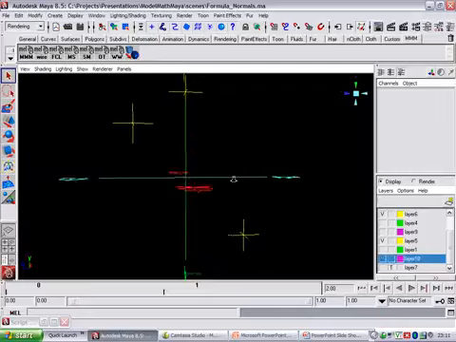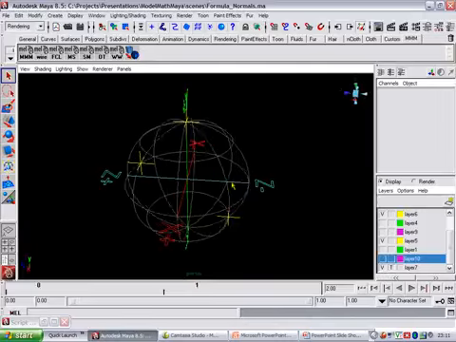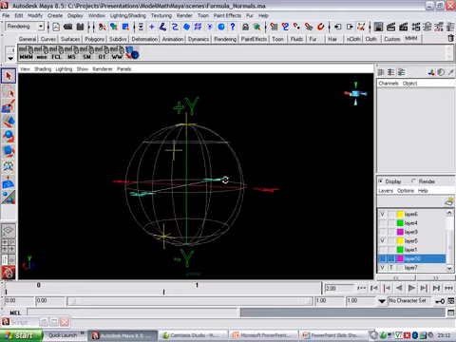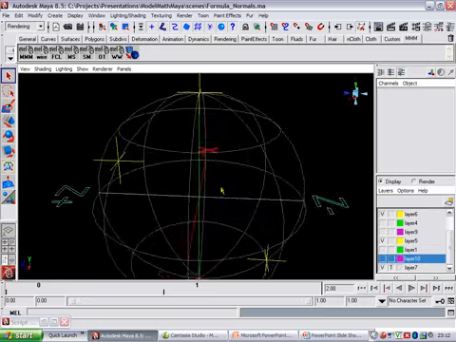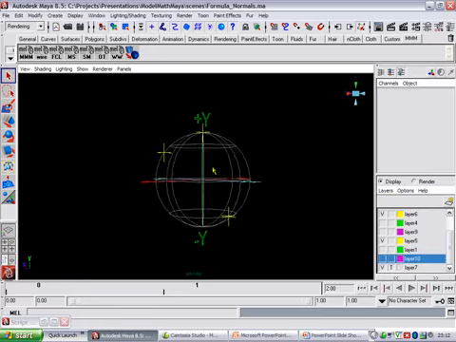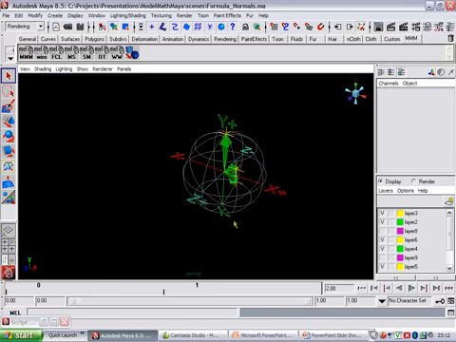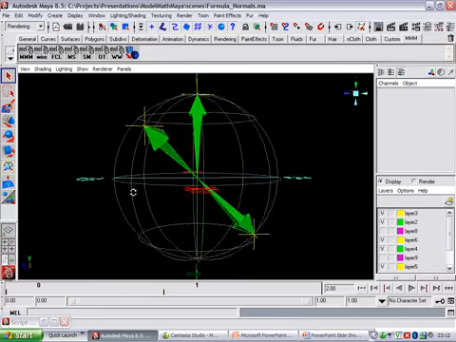And remember, before I talked about how they all have a length of 1. If I create a sphere here with a radius of 1, so from here to here, it's a length of 1, you can see that all of those yellow locators are sitting on the surface of the sphere, because all of those arrows that I showed you before have an exact length of 1. So it's a very important point that a unit vector or a normalized vector has a length of 1.